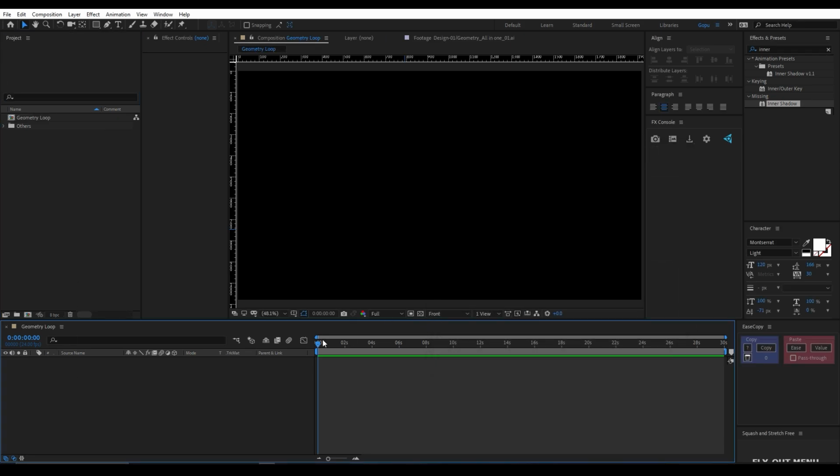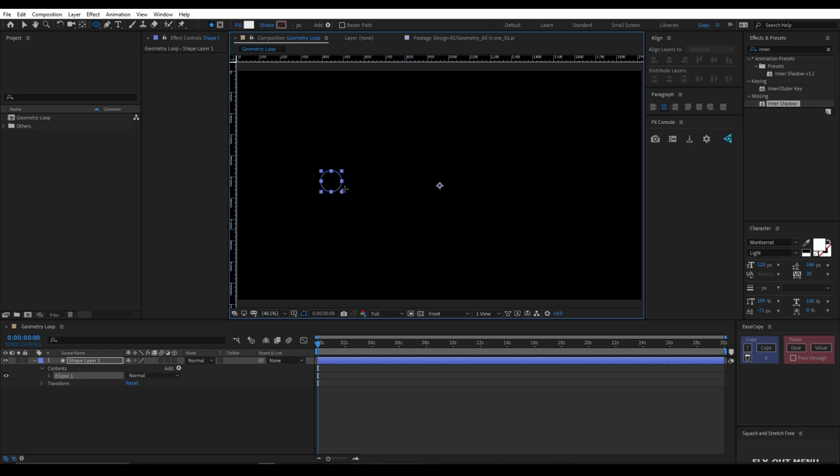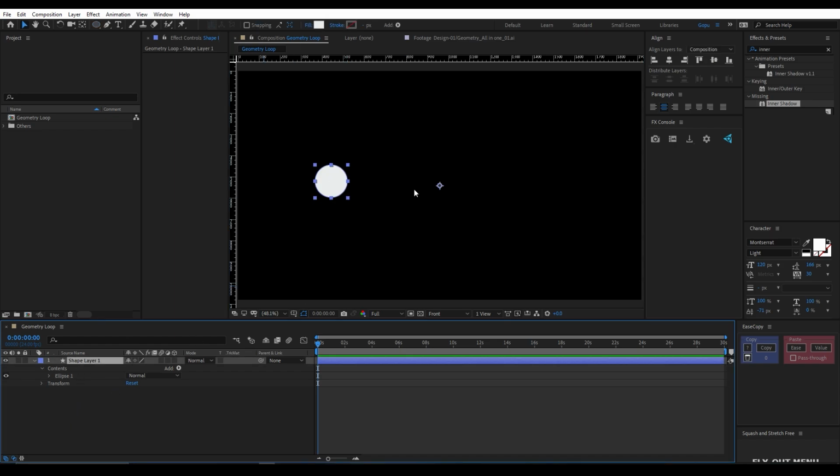Then I'll create some shapes like 4 circles, and I'll move the anchor point to the center of the circle and I'll rename it circle_01, and I'll duplicate it and keep it at equal distance.